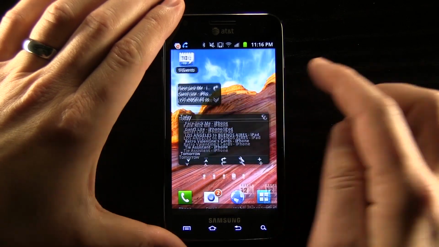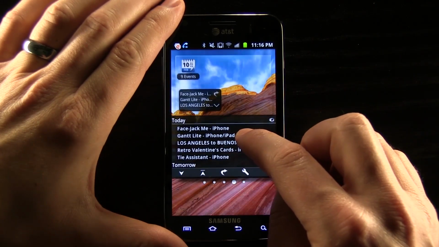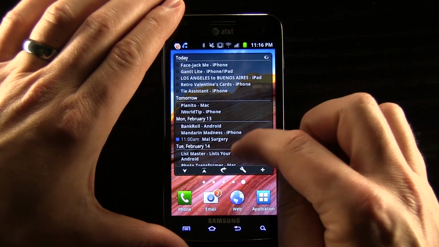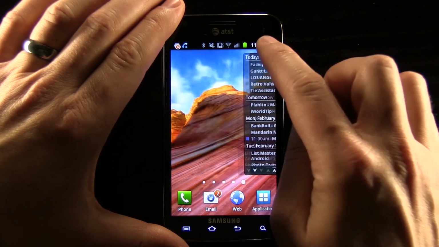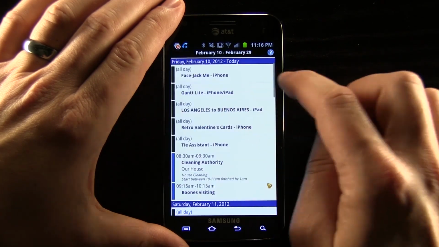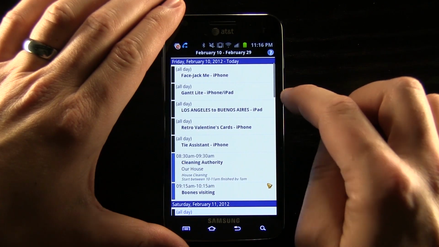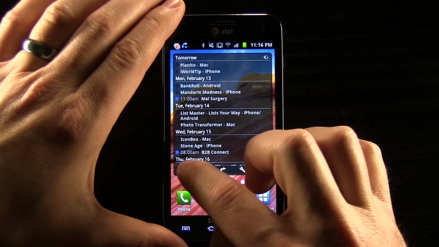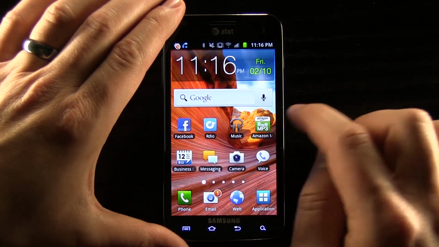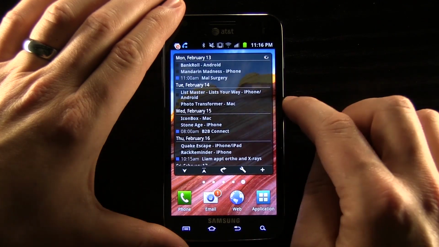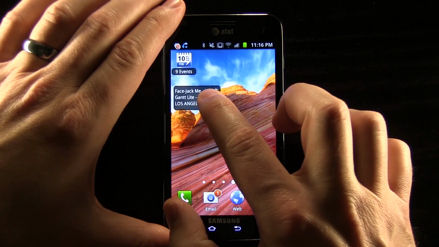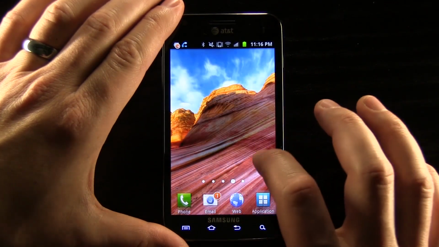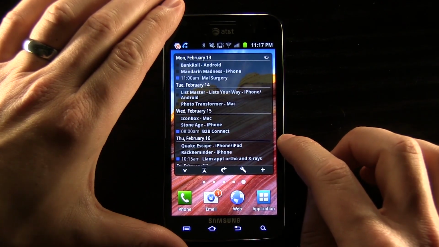So as you can see, I have a bunch of these widgets in place. Of course, I don't need all of those. I like this one on a full page because I could just come through here and view all of my different items. Of course, I can tap on it to go straight out and view anything that I need right from within. So lots of different features indeed in this app. And then these widgets are just gorgeous. I love them. So we'll just get rid of these ones because I don't need them. I like having that full page widget here with my upcoming stuff.